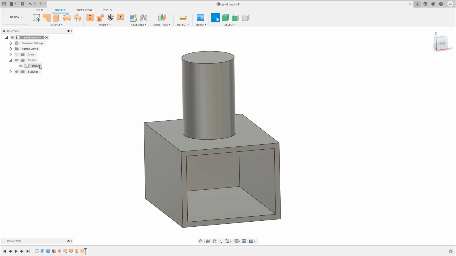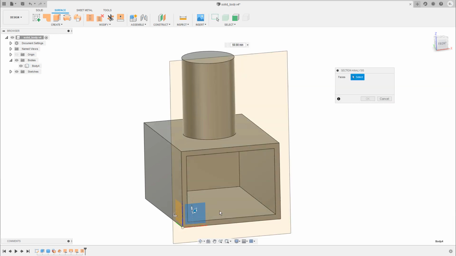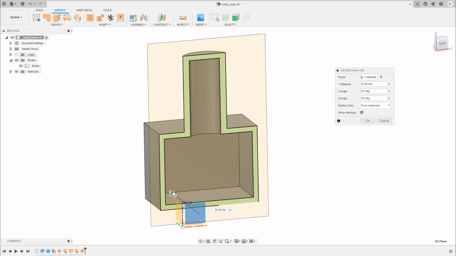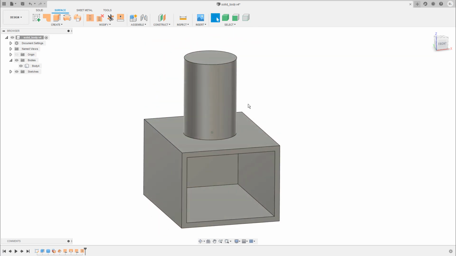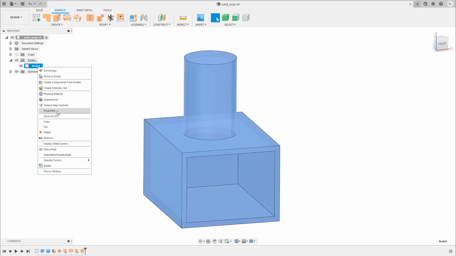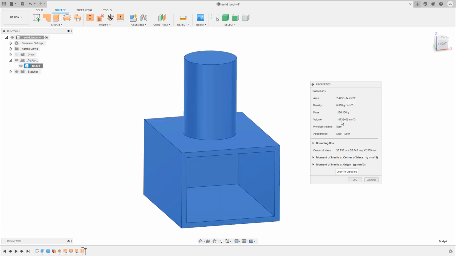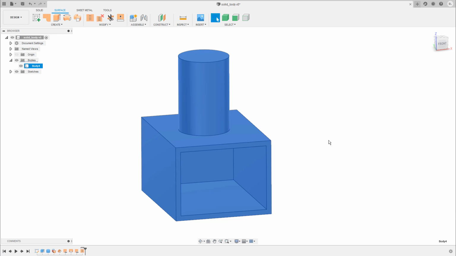So when you look at the browser here, the 3 surface component parts disappear and I end up with only one solid body. I go to the section analysis and the cross-hatching appears again. So this means that we are dealing now with a solid body that also has volume, as we can see right here. Now it's time to point out something that is absolutely fundamental to many CAD programs, and this is the parametric design history or the parametric history.